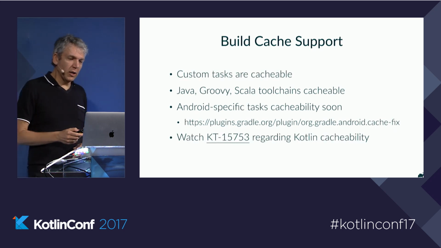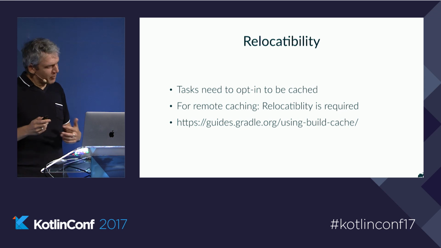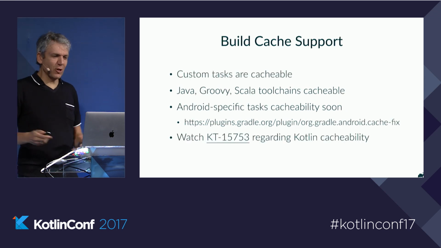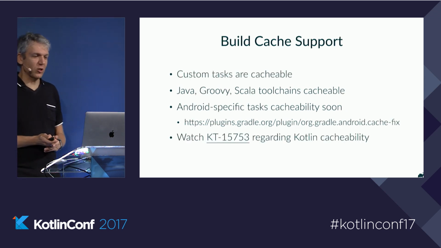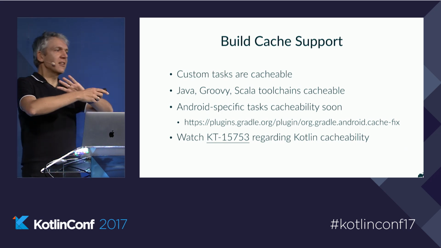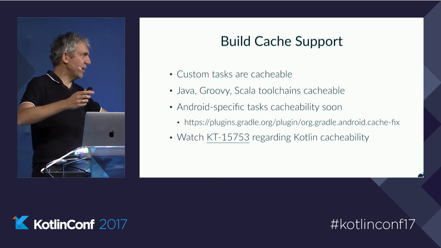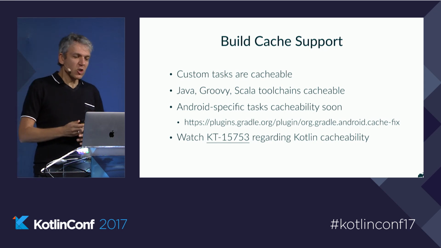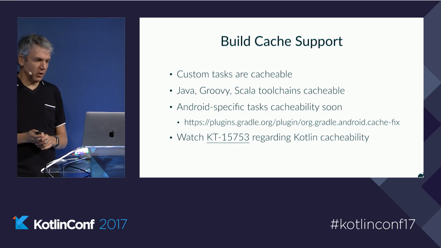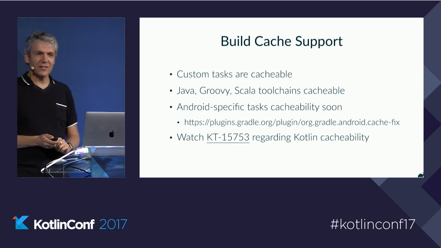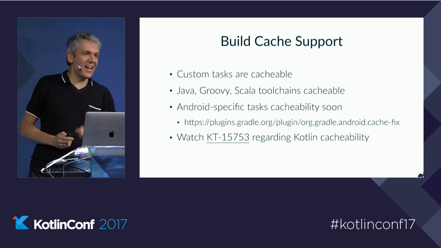So now, a little bit of a downer or an upper, depending on your personality. Where are we with the build cache support? All your custom tasks are cacheable if you configure them properly, no problem. Java, Groovy, Scala toolchains are cacheable. So now Android and Kotlin. This is a little bit, we're not quite there yet.